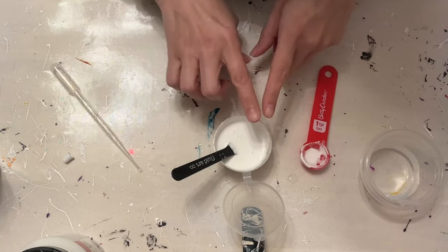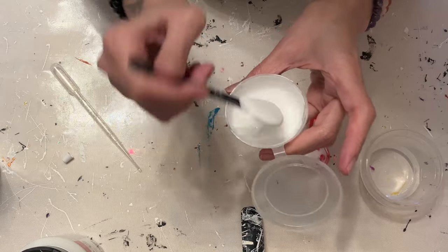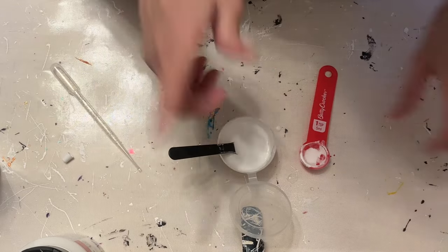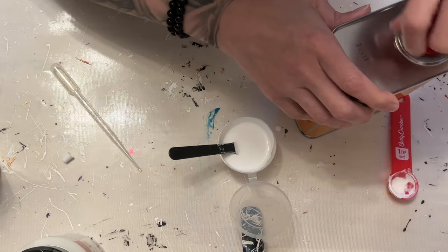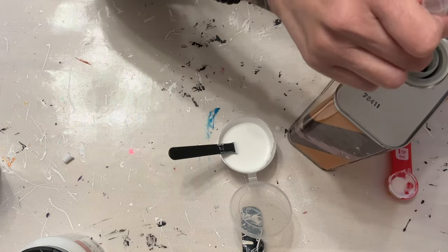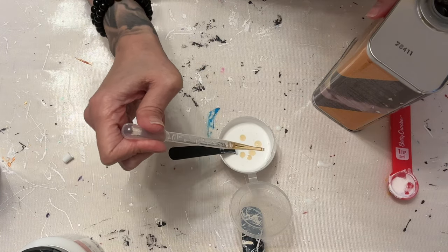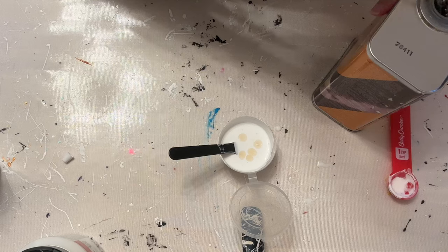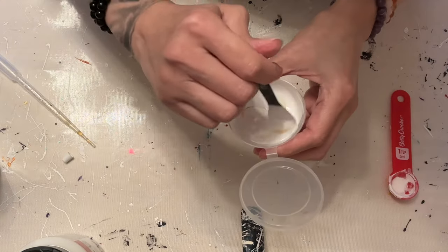So for this mixing video, we're going to use the Oatrol oil. I'm going to take my little pipette and put in five drops: one, two, three, four, five. If you accidentally put six or seven in, I don't think it's going to make that big of a deal, so don't stress about it. Now we've got our five drops of oil in there — we're just going to stir that carefully.